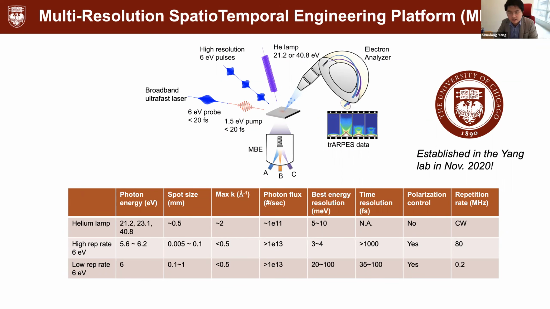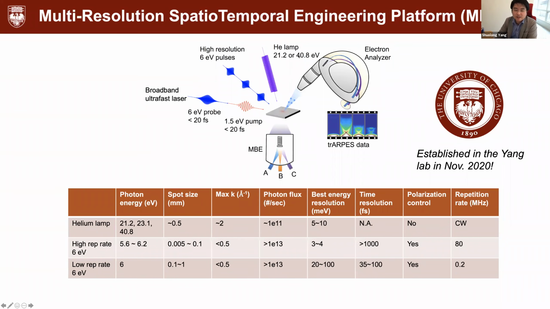It has a deflection voltage functionality, so it makes the measurements much easier. But these things are sort of the things that you do not tune very easily. But there's so much that you can tune with the light source. And indeed, most of the functionalities of ARPES are actually defined by the kind of light source you use to do ARPES. So let me actually give you this example.